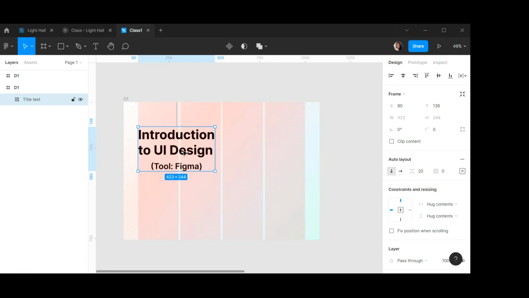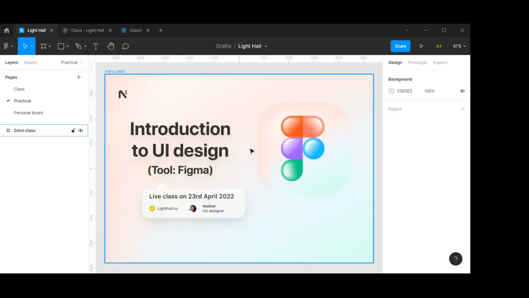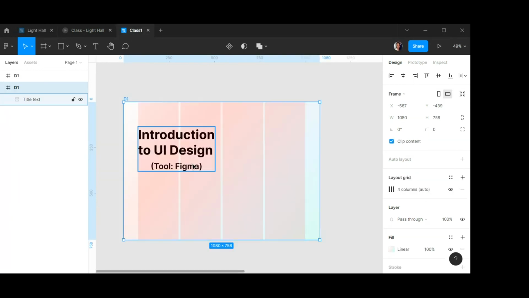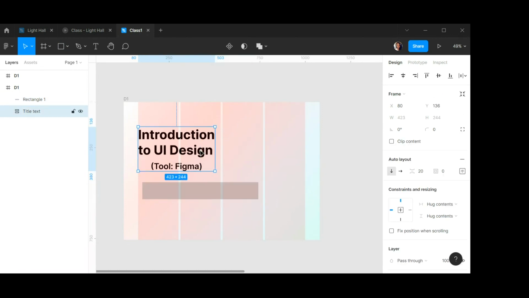Now that we have that in place, the next thing we're going to do is to create this section right here. And to do that, the first thing we're going to do is create a rectangle. So if you're done with the text, if you already put your auto layout, you've changed your setting, just type done in the comments. Okay, that is done. Okay, good.